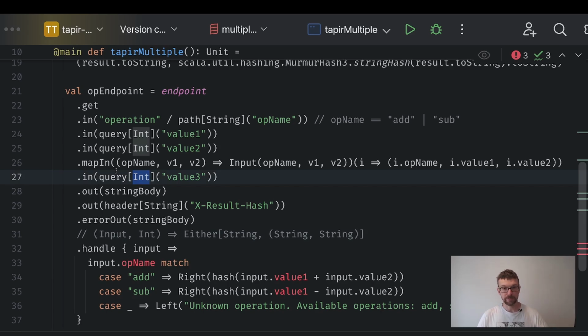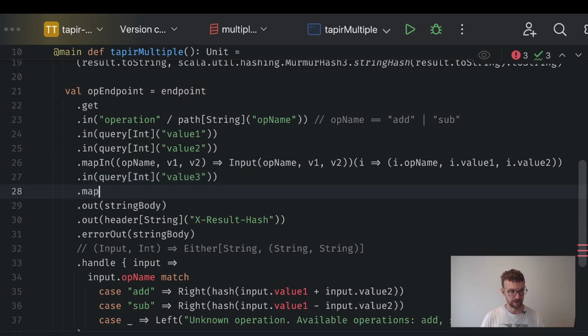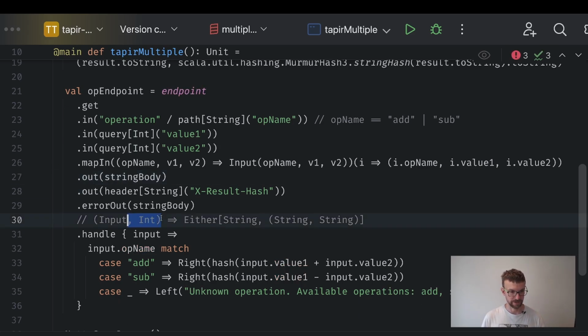So if we add more inputs later, we will once again go back to our tuple situation, and we can of course do more mapping, so we can apply .mapIn once more over here, and so on into multiple layers of inputs if that's necessary.